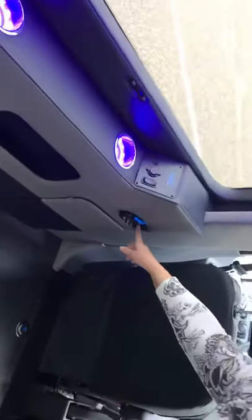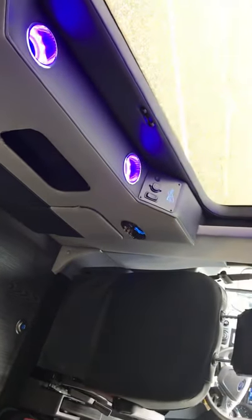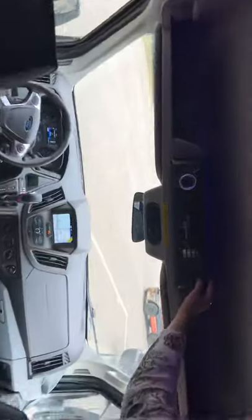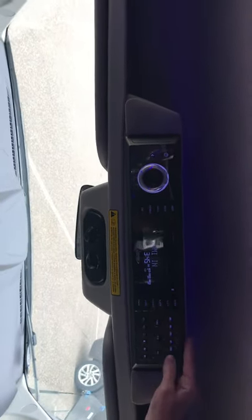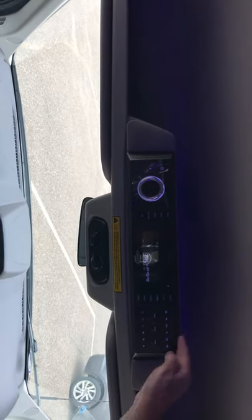If you're using the game switch, plugging in some kind of a game console or a different type of DVD player that has the plugs, this changes to HDMI arc — so it's arcing between this and the game switch. You just go through the options, select HDMI arc, and that will have your game switch play through it.